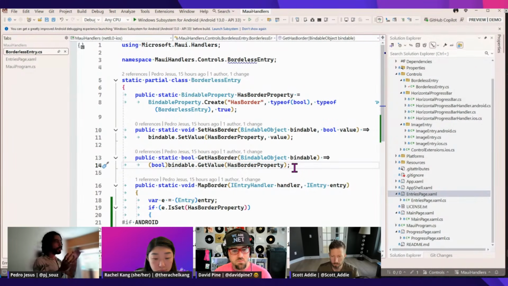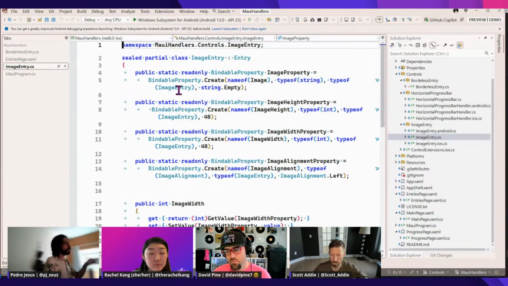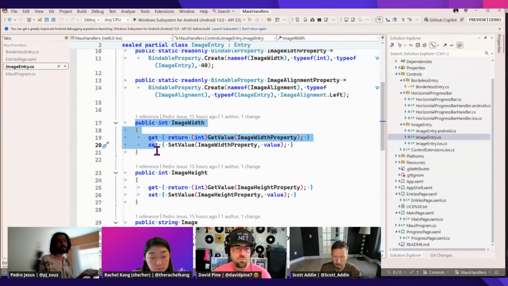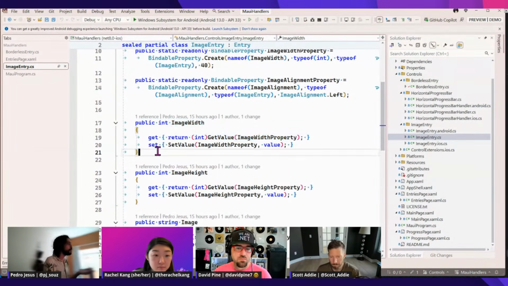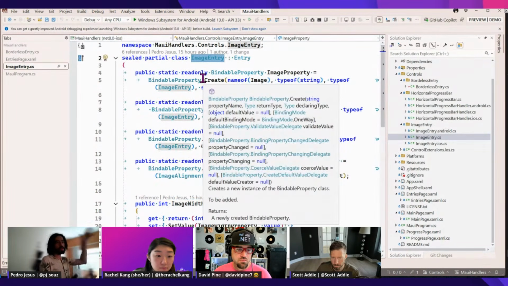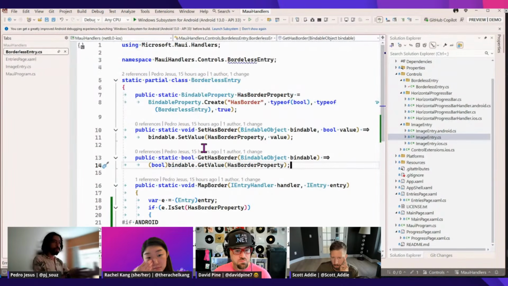Auto properties are used when creating a normal bindable property, for example in a custom control like this spoiler control, where I have the bindable property and the normal property that you mentioned, Scott. That is normally used when we have a custom control and want to add properties to it. With attached properties, I don't want to create a custom control, I just want to add a behavior to the existing control without creating a new one.